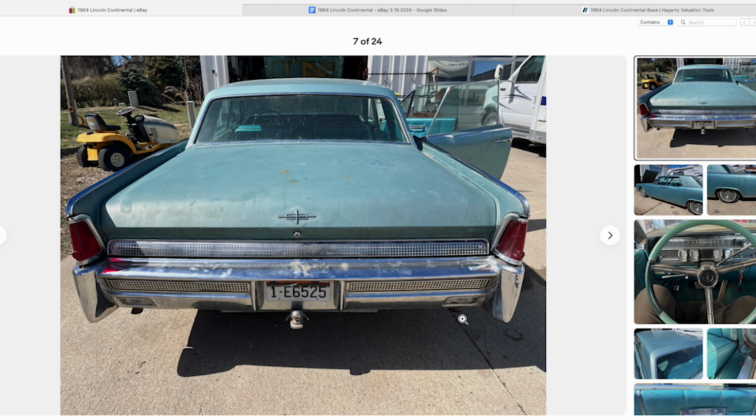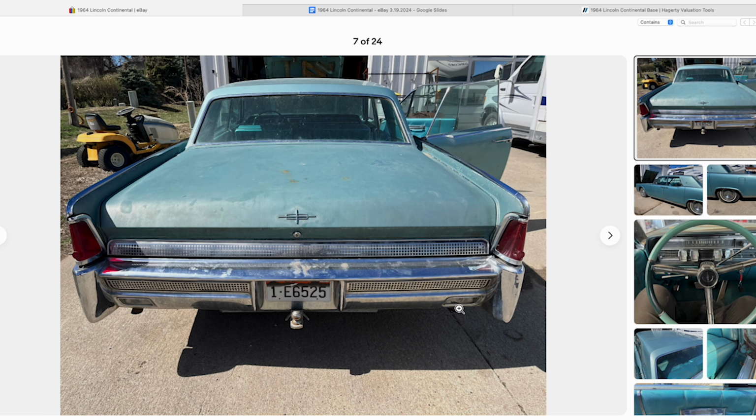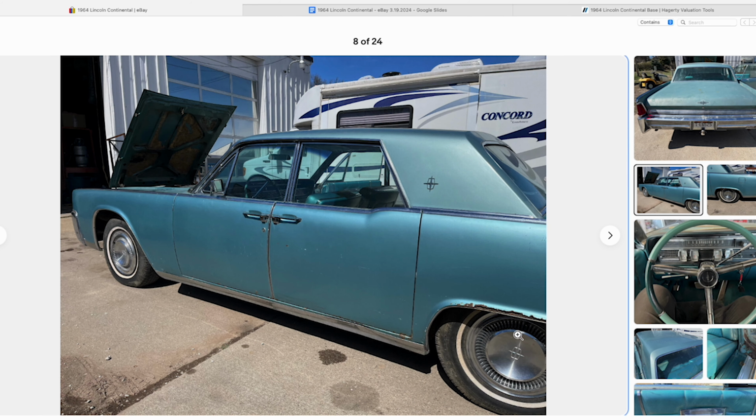It's hard to tell. It doesn't look like there's a crack here. Yeah, there actually is. There's a crack there in the reverse light, so you can get these reverse lights from people, but that's a part that you'd want to replace, so to speak. Here we can see on the driver's side, you've got a little bit of the rust coming through above the rear wheel well. The dog leg doesn't look too bad, and we can see it has the door moldings, these little protective items here. That was a dealer add-on.